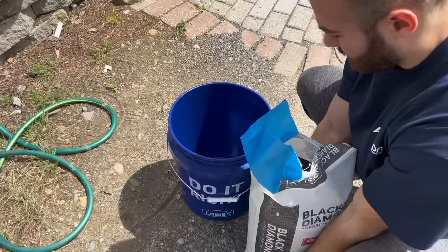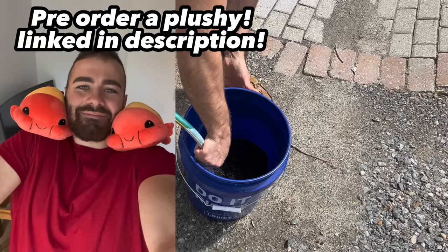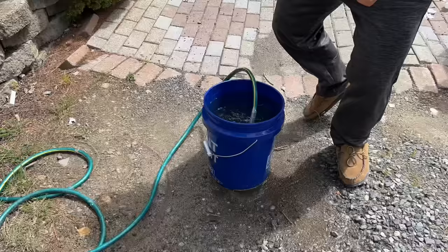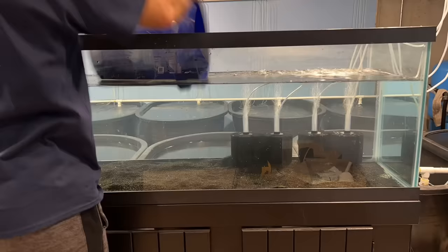I decided I wanted to have a black sand substrate, and I've read online that you can buy black diamond blasting sand from Tractor Supply Company, and it's going to be a lot cheaper than any other sand you're going to buy at an aquarium shop, and it's basically the same exact stuff. One thing though is you've got to rinse it out very, very heavily in a bucket to get all the dust out, but then after that, it's good to use and it's completely inert, so it's not going to mess with the water quality. I had to rinse this out for a good 15 minutes before I was ready to put it in my tank.